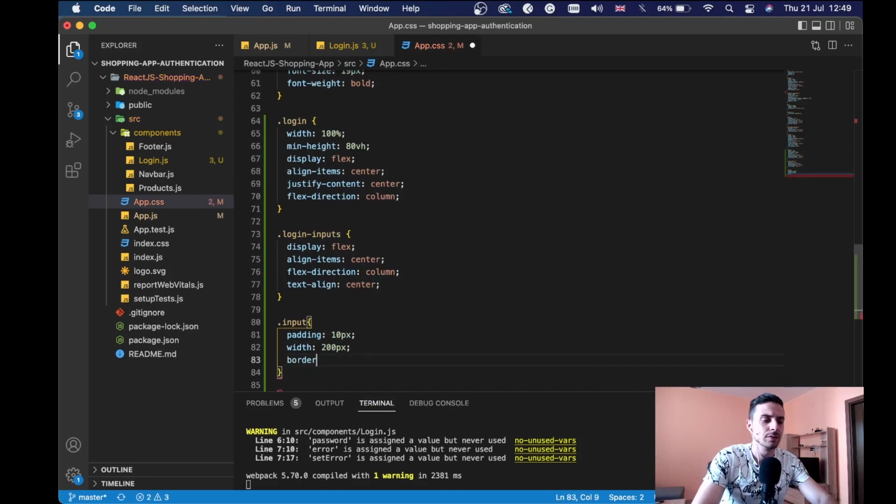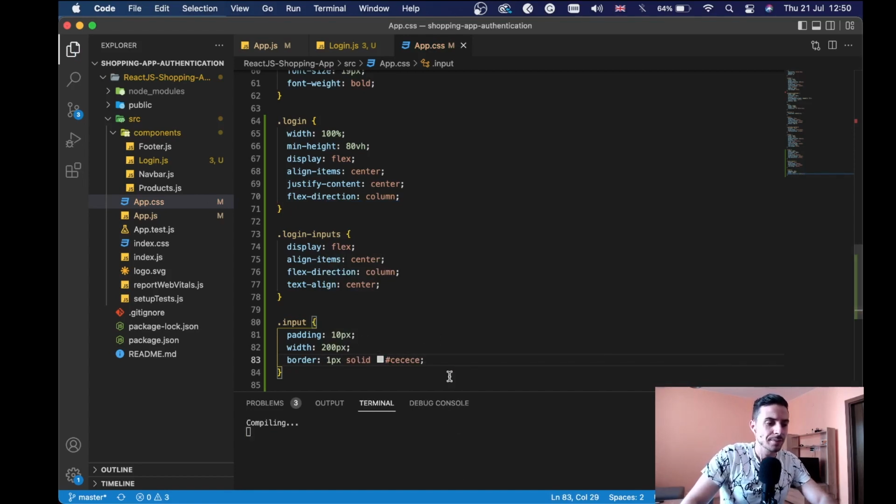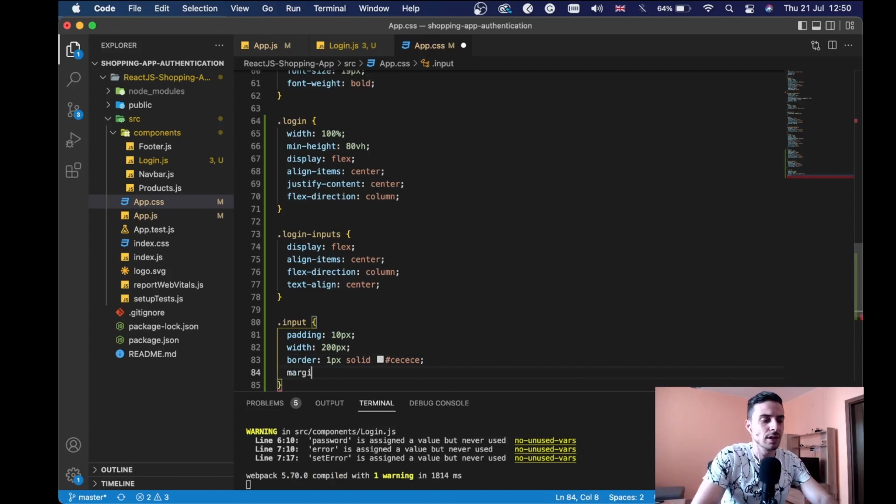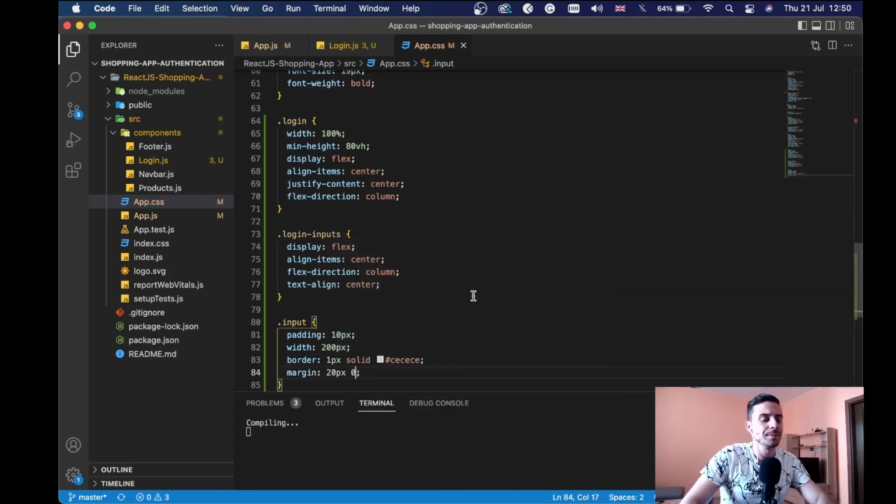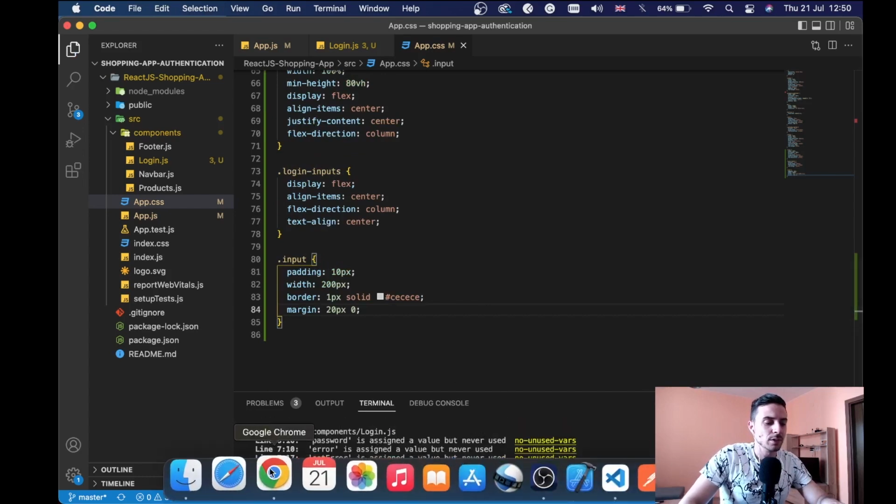Border of 1 pixel solid, hexadecimal CECECE. And maybe a margin of 20 pixels top and bottom and 0 left and right. Let's compile and let's open to see what we have.